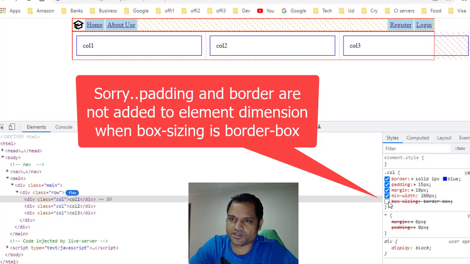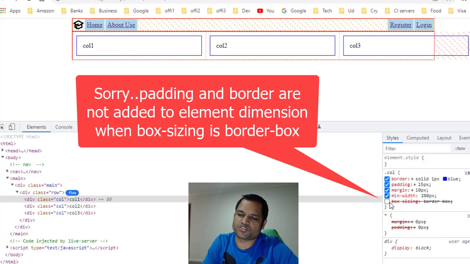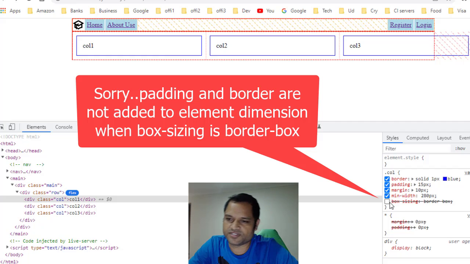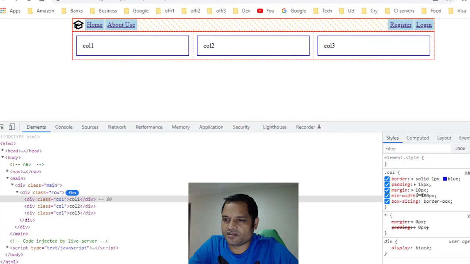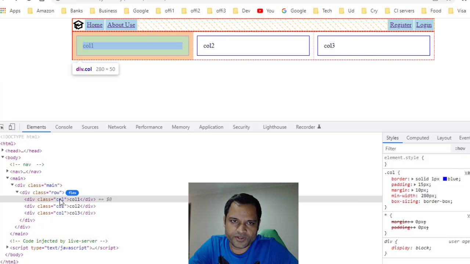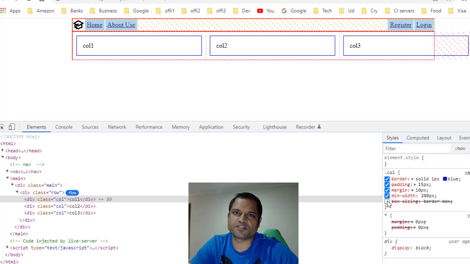You can see here, if I remove this box-sizing property, then again it is going beyond the parent element, and that is because the width is actually increasing. It is considering the padding and margin as well on top of min-width. That is what is happening. But if you give box-sizing, the content area of the elements is reduced. Okay, that's it. If you have more questions, let me know in the comments.